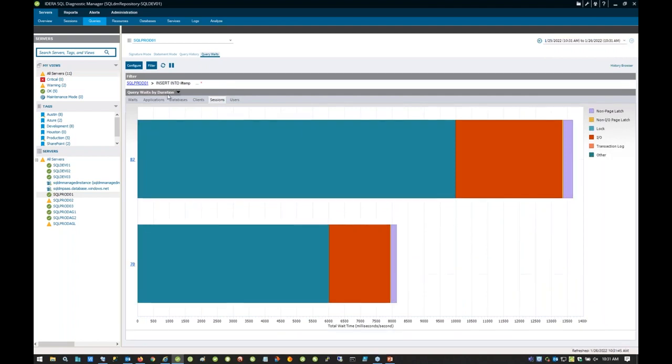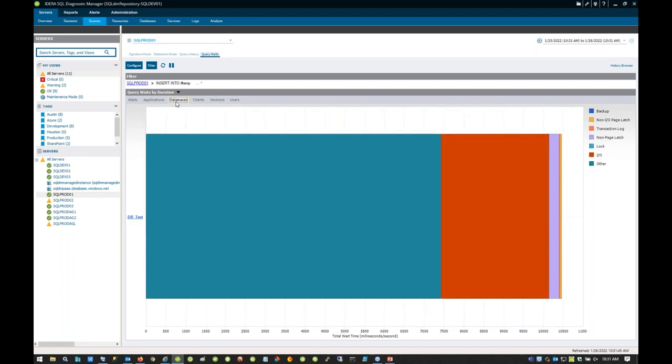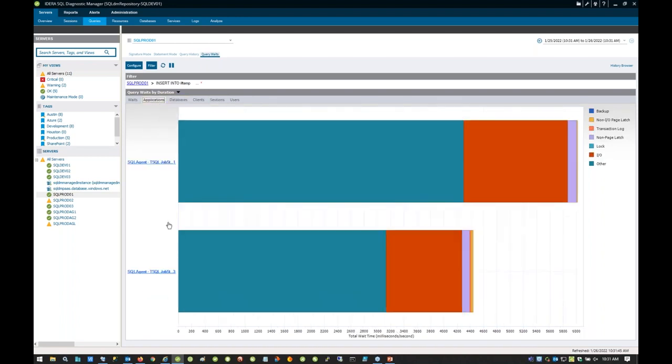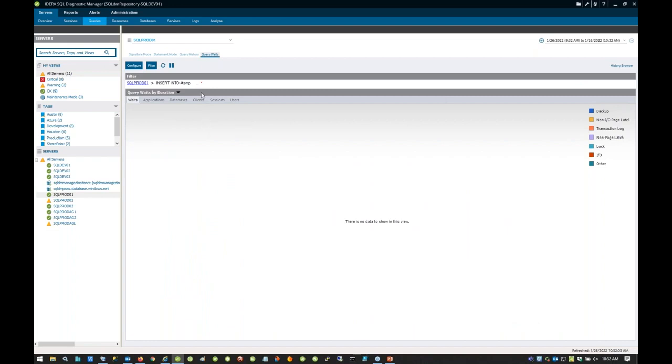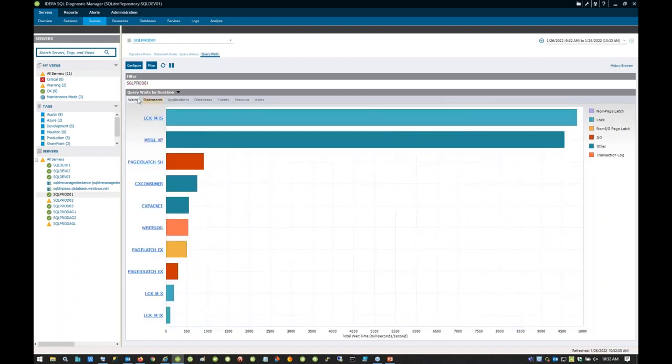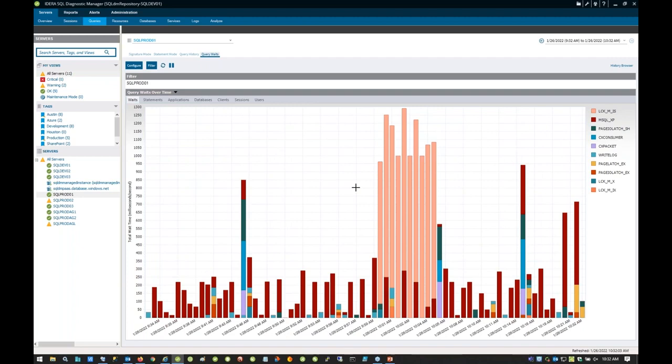But what I'm doing basically is looking over the last 24 hours at one single statement, and I can see that that statement came back in 4 different sessions, right? They were all related to one database, 2 different jobs, and these were the wait types that we saw cumulatively over the last 24 hours, right? Let me switch that back to 1 hour. So it's a pretty detailed view here that we're looking at.